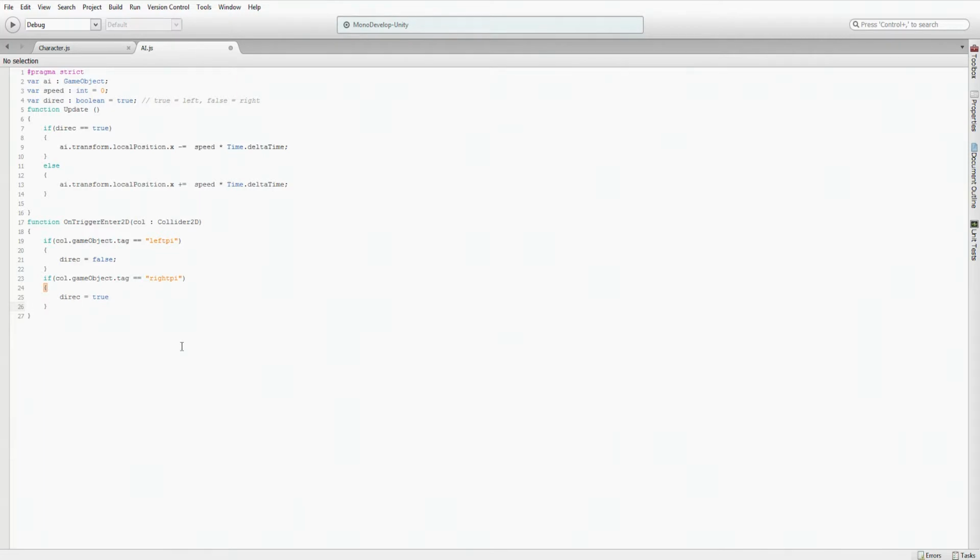I could technically flip his direction, but I'm not going to. He's just going to go back and forth. That's for a later date, flipping the sprite so that he turns the opposite direction, which you could easily do by changing the transform's local scale on the X and turning it into a -1. Okay, so let's go ahead and build this.